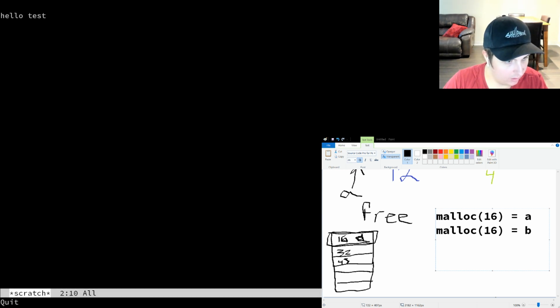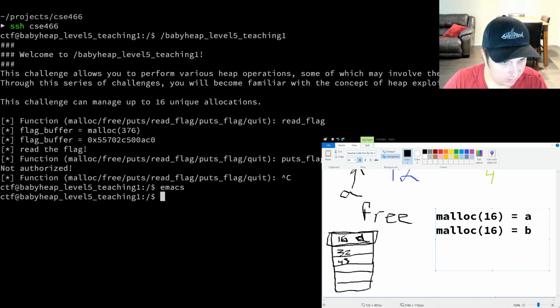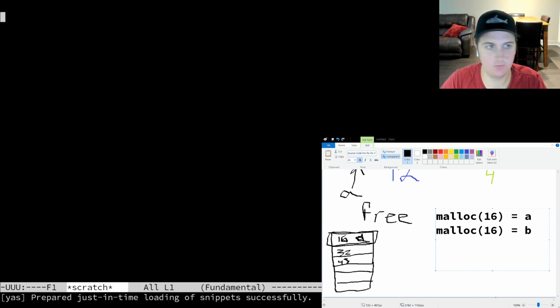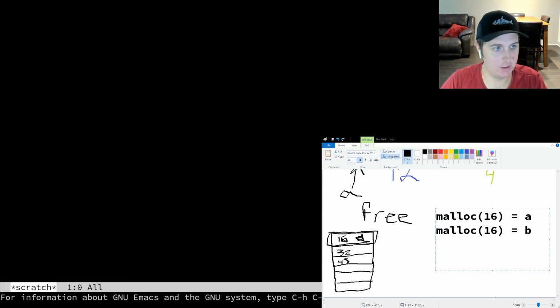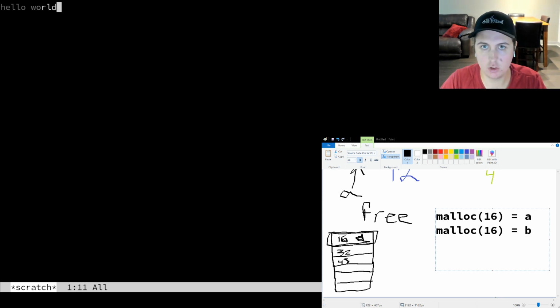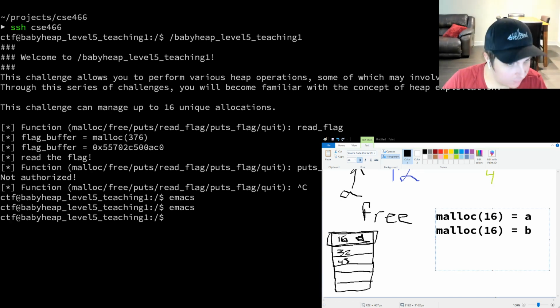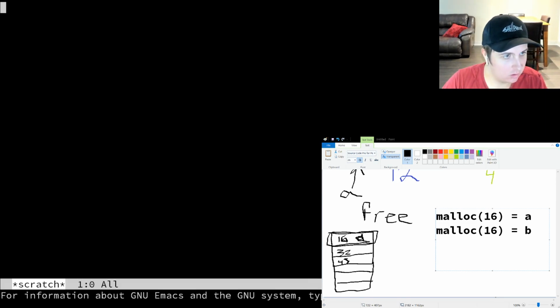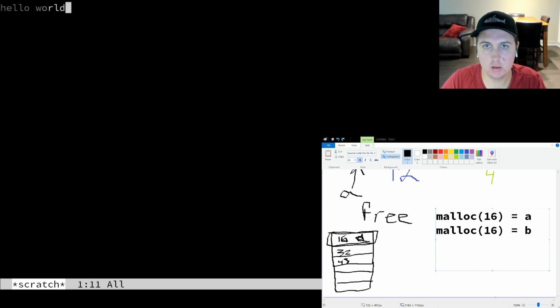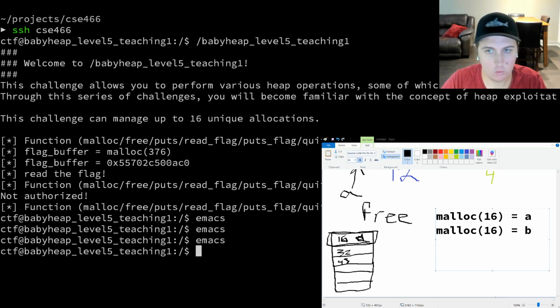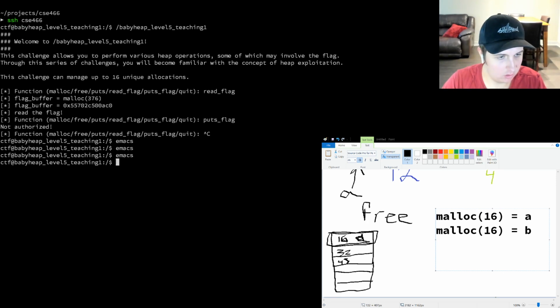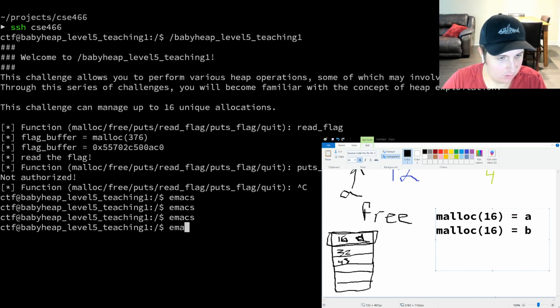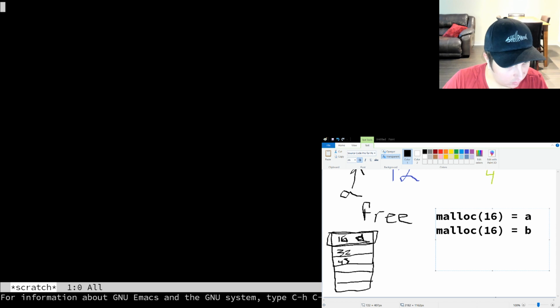Hold on, let me leave Emacs real quick. Let me zoom in two more times just to make sure this is very readable on screen. Hello world. Does this show up? Let's go even more. Hello world. 1, 2, 3, 4, 5.